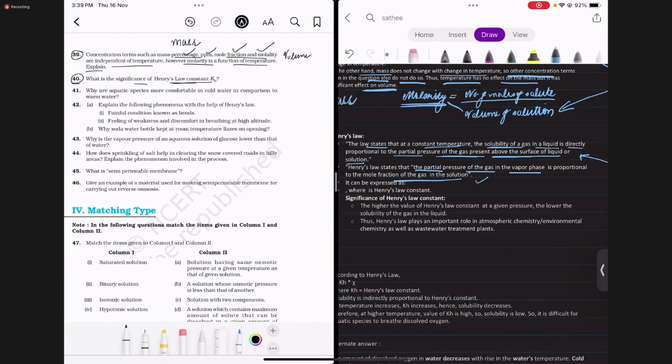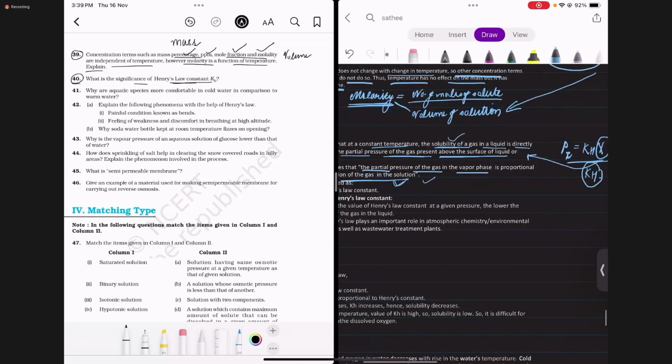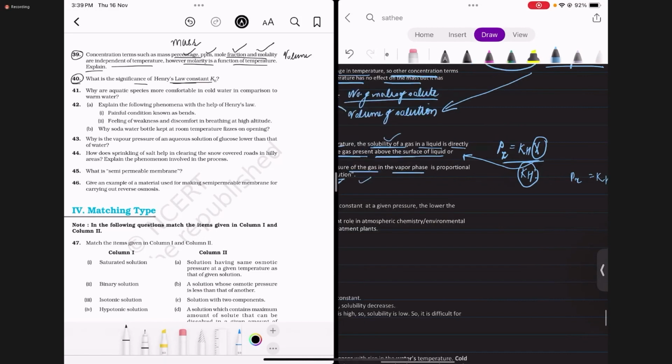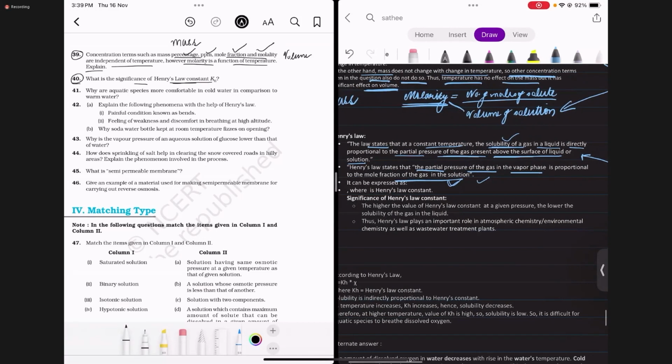तो अगर एक गैस लिक्विड में डिसॉल्व है तो उसका जो पार्शियल प्रेशर होगा दैट विल बी डायरेक्टली प्रोपोर्शनल टू इट्स सॉल्युबिलिटी, एंड अगर एक वेपर फेज में है देन द partial pressure of the gas is directly proportional to the mole fraction of the gas. तो मोल फ्रैक्शन पे डिपेंडेंट होगा इन वेपर फेज. तो हेनरीज लॉ कांस्टेंट होता है हमारा KH. एंड व्हाट इज द सिग्निफिकेंस ऑफ KH?